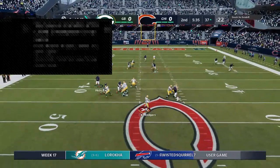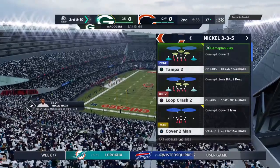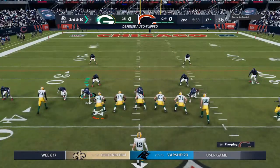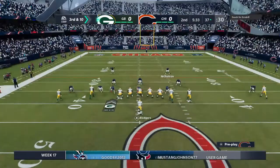Rodgers will try again on 2nd down. And that'll be incomplete. Took a pretty good shot as he tried to pull that one in. Couldn't hang on. 3rd down. As his old brain remembers, when I see 5 wide receivers on the field as a defender, I know the ball's coming out hot. They expected it and got there and popped it free.